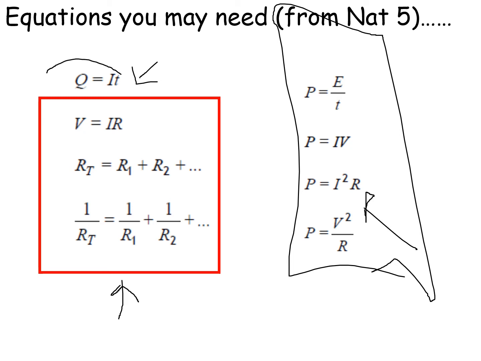We're going to come back to this when we do capacitors. Power is equal to energy over time. We'll be using that when we do conservation of energy again. So although it's Nat 5 content, and we usually don't examine Nat 5 in Higher, we do assume you've got these as your basic knowledge, and you will need them to problem solve the much trickier examples. So please make sure you're familiar with these, and when we come to use them, you won't be too shocked by it.